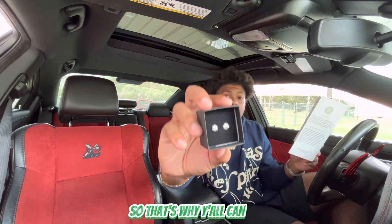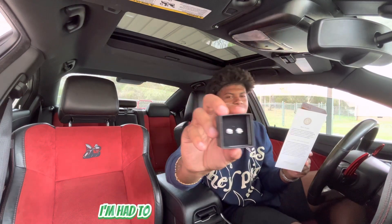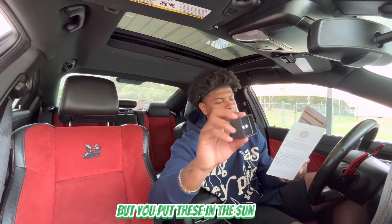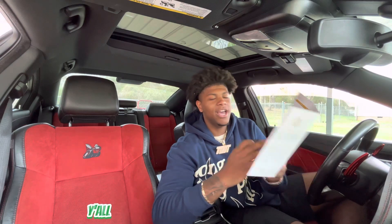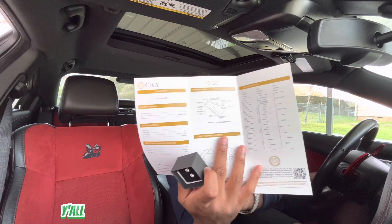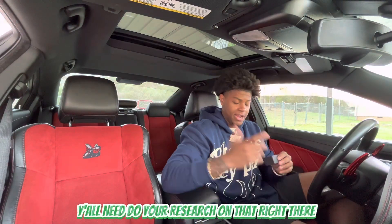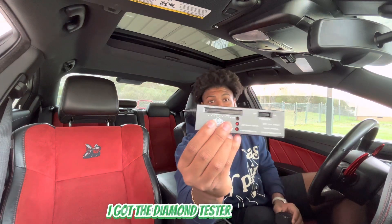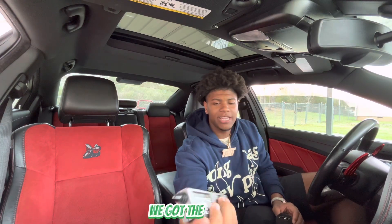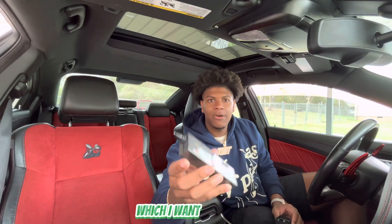That's why if you take these out in the sun, they're hitting so hard. Y'all can pause and read the moissanite GRA report however you want. Y'all need to do your research on that. Y'all can see I got the diamond tester right here — I had to go get a battery for it. We got the battery, so let me go ahead and turn this on and get it ready.